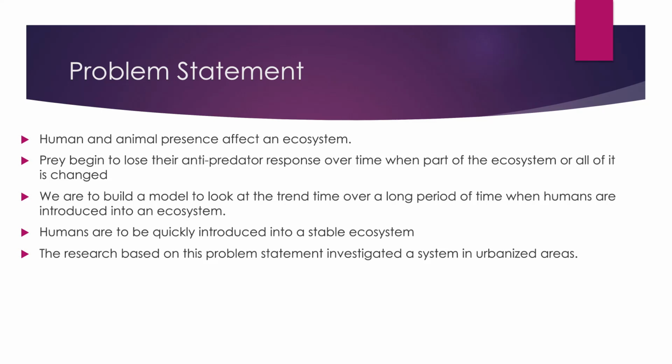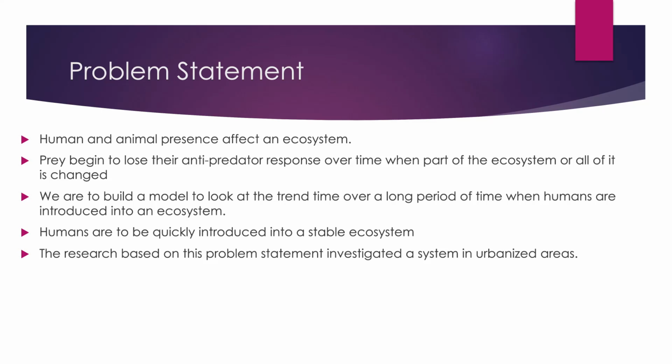We are to build a model to look at the trend over a long period of time when humans are introduced into a system. We did this by a mixture of MATLAB coding and coming up with equations to use that. We will get into that later on though. Humans are to be quickly introduced into the stable ecosystem. That was one of the main points within the problem statement that we had to be considerate of during this building process of our model.